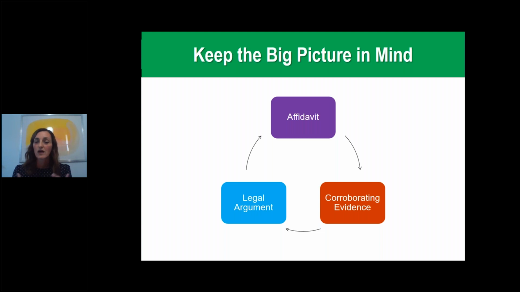But then in further conversations with your client, you realize, hey, this client also suffered a lot of domestic abuse at home at the hands of her husband, and she tried to leave him on a number of occasions and she could not do so. So all of a sudden now you should be thinking, hey, wait, maybe now we additionally have a particular social group argument that we want to make as well. So that legal argument is going to shift and it's going to morph and it's just going to change a little bit. So try to just keep that in mind as you're working through these cases.